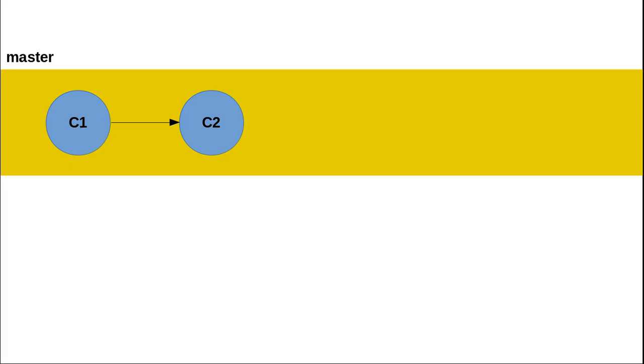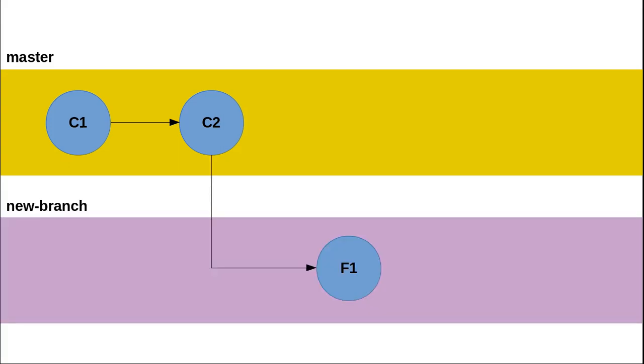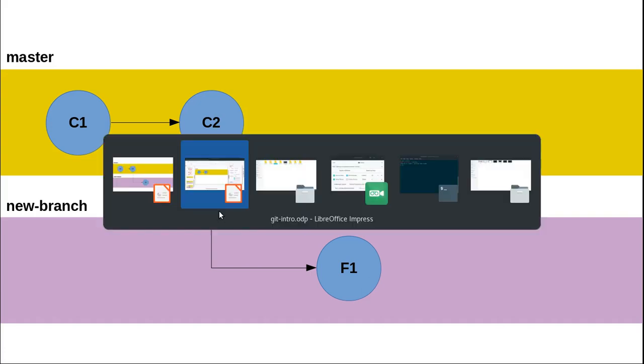So in that case, what you can do is something like this. You can create a new branch, and from C2 onwards, you can just start working on your feature, and all the commits for your new feature will be a part of the new branch only. And at some later stage, when you feel that your feature is ready and can be added to the master branch, then you can simply merge it, which we'll see later, how to do the merging of branches. But right now let us try to understand how to create this new branch. So let's try to see that.